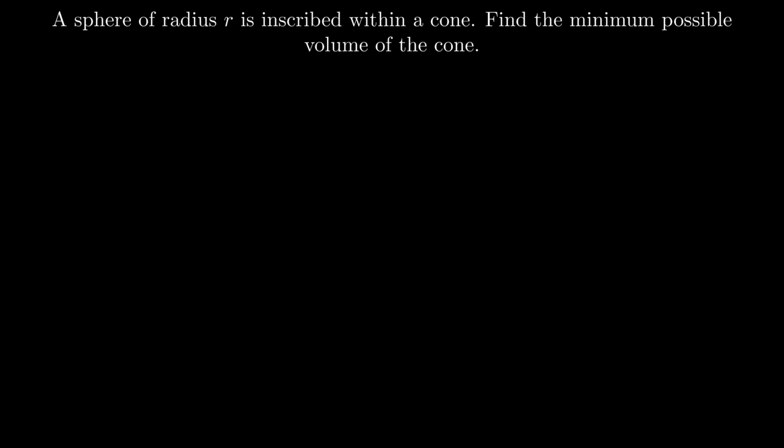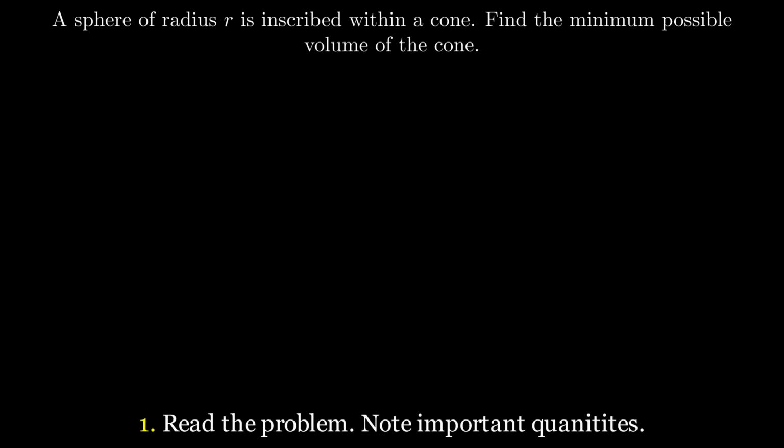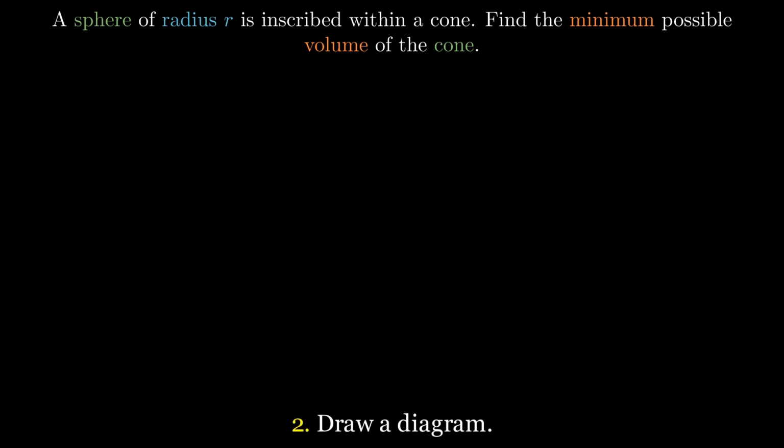Similar to last time, the main information we are given is the radius of an object, this time it being a sphere. But it also is important to keep track of the types of polyhedra involved and to remember to minimize a volume. Now we have to draw a diagram, but we run into a little bit of a problem. This problem involves 3D geometry, which makes it hard to draw a diagram of what is actually going on. You could try your best to make a sketch that tries to resemble this situation, with a sphere inside a cone.